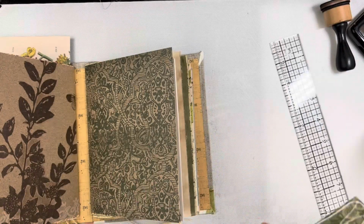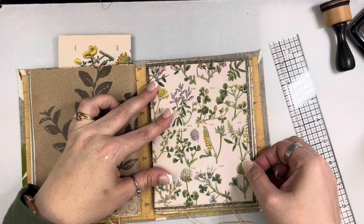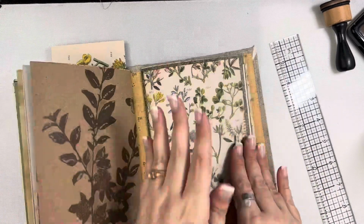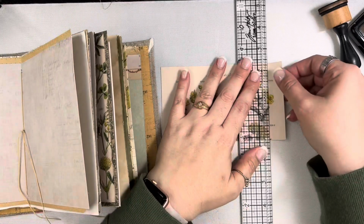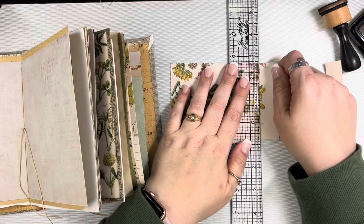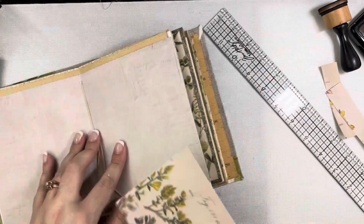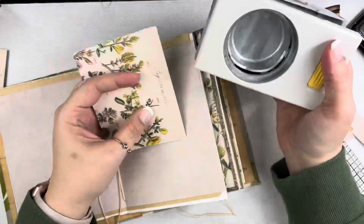I just kind of want to cover up some of that really busy pattern just because it doesn't seem as cohesive with everything else. So this just kind of helps tone it down a little bit. I did save the piece that I trimmed off of the top of that paper, and I'm going to create a pocket with it. So I'm just tearing the edges, just using a ruler. And I like the rough edge. I think it takes ink really well that way.